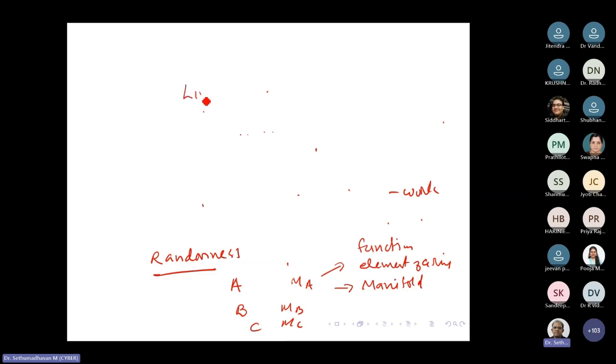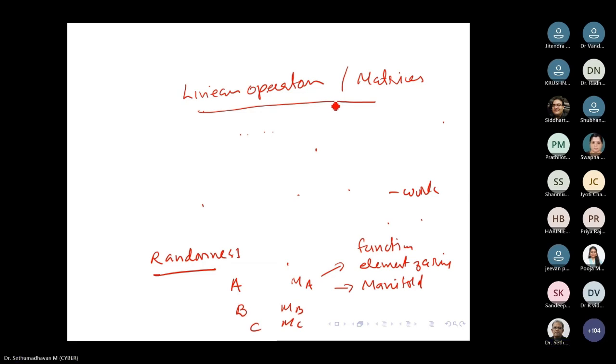So I will be using linear operators, in brief terms, matrices, to represent the physical quantities. So what is a matrix here? This matrix consists of some discrete set of numbers. We may somehow extract our physical quantities from that discrete set. So now I am able to define the randomness and also the discreteness.